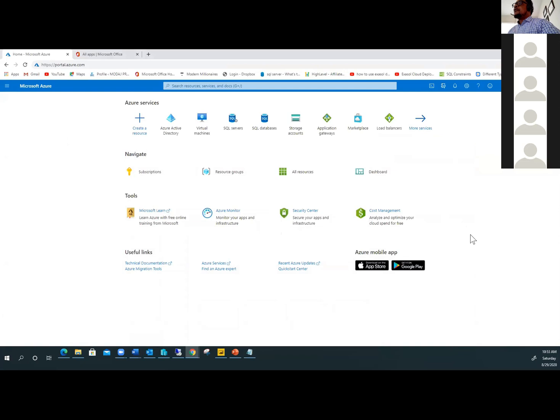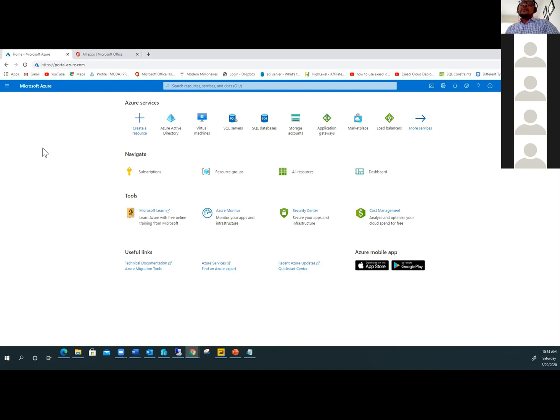All right. So for you to use Azure, you can go to your browser and type portal.azure.com. And for you to use Azure, you need to subscribe. Right now you don't have to do it. You can sign up for a free account and Microsoft would credit you $200. You're not going to cash the $200. Don't worry, you use the $200 on their products. So you need to sign up for an account.